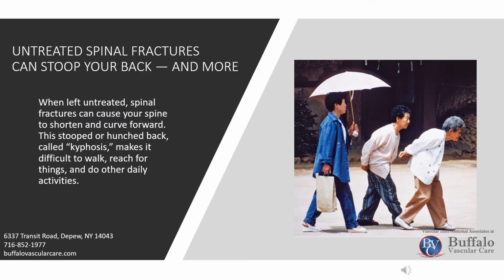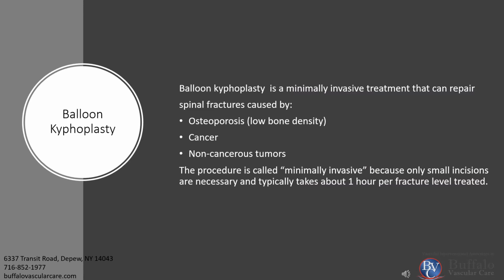When left untreated, spinal fractures can cause your spine to shorten and curve forward. This stooped or hunchback is called kyphosis, which makes it difficult to walk, reach for things, or do other daily activities. Balloon kyphoplasty is a minimally invasive treatment that can repair spinal fractures caused by osteoporosis, cancer, and non-cancerous tumors. The procedure is called minimally invasive because only small incisions are necessary and typically takes about 1 hour.